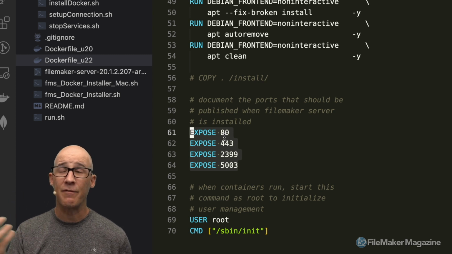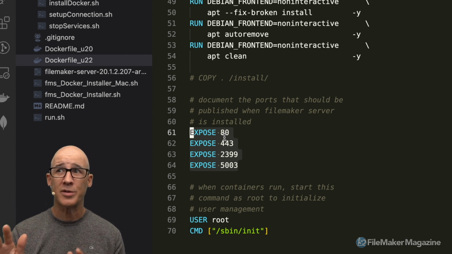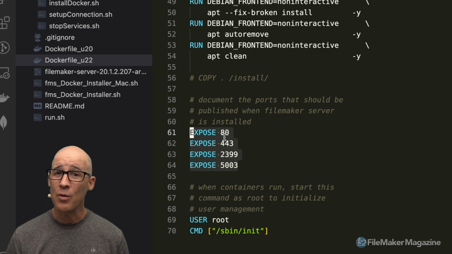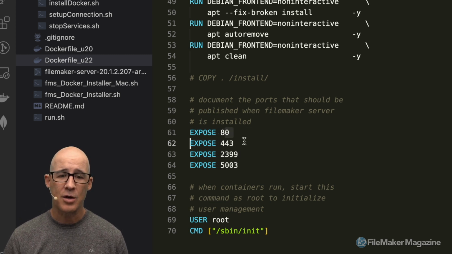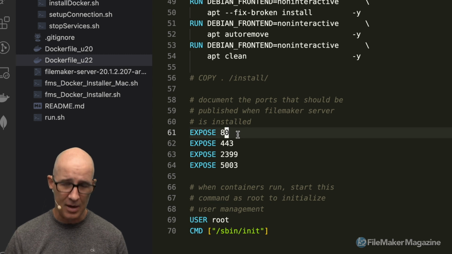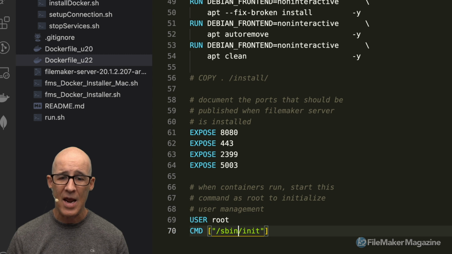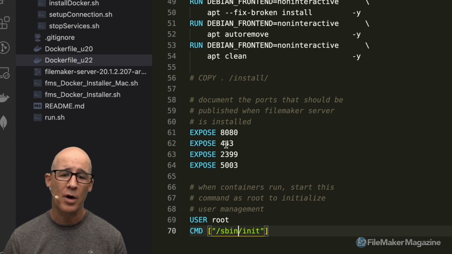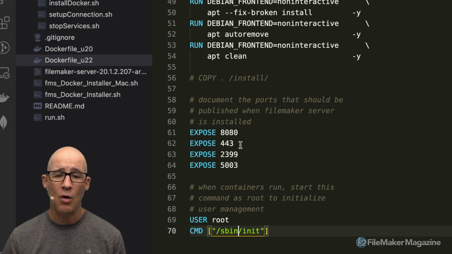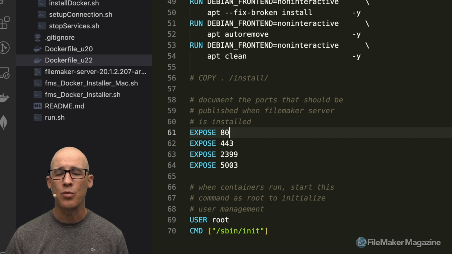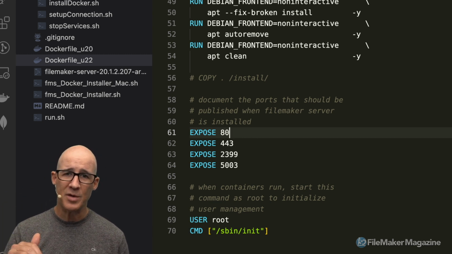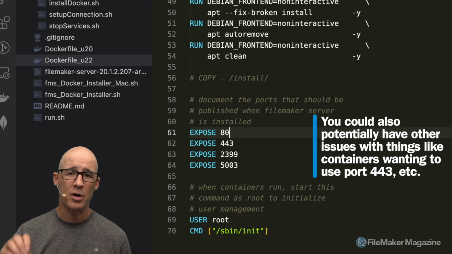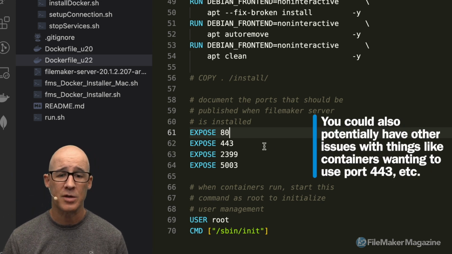This is when I mentioned very early on that you can't run multiple servers. That's actually wrong. You can run multiple servers, because I could modify this and make this 8080. So if I was to append to this and I wanted to go 8080 and make this 4343 or whatever, that's how you could run multiple FileMaker servers in containers on your machine. You would just have to know which port you're going to for the different servers.